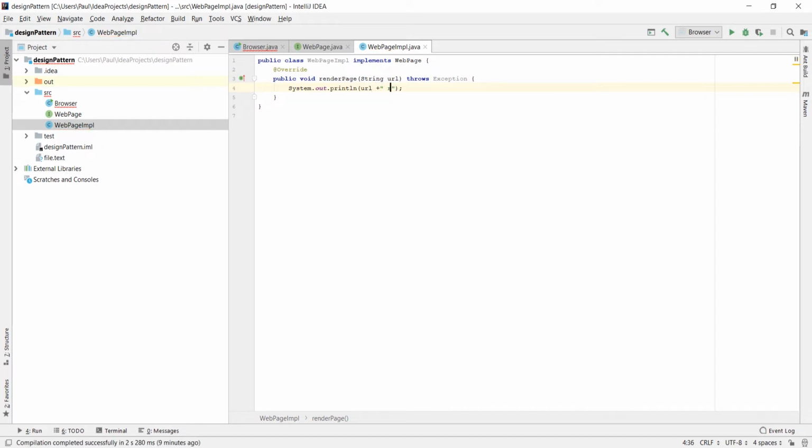And print the incoming web page URL rendered successfully. WebPageImpl is our actual service provider.